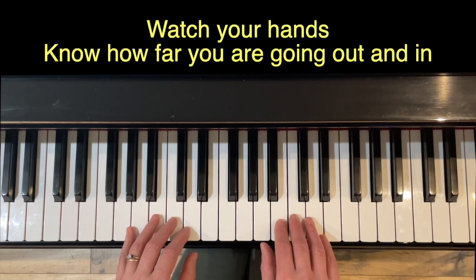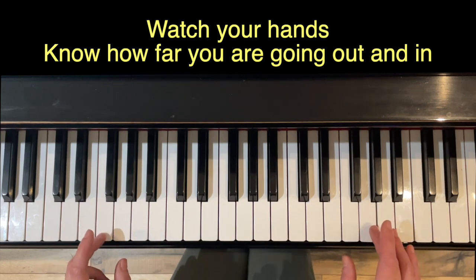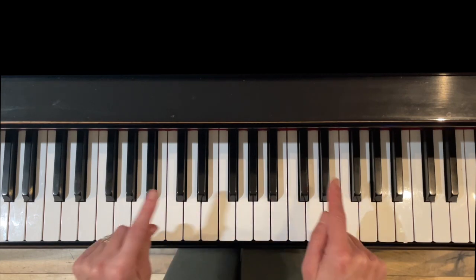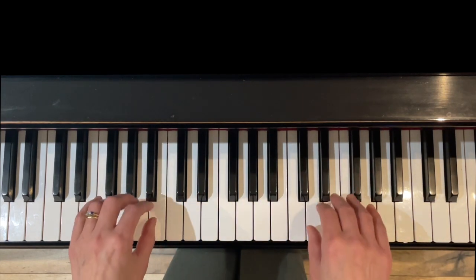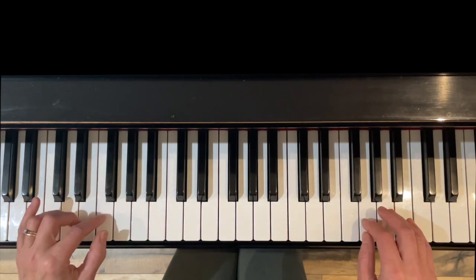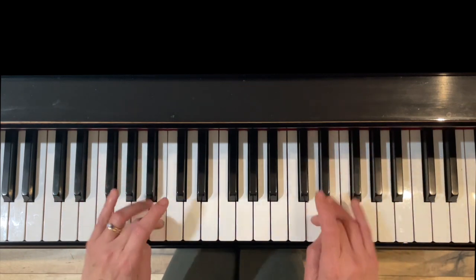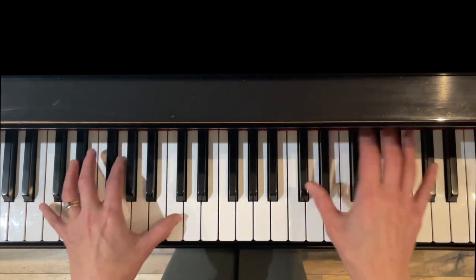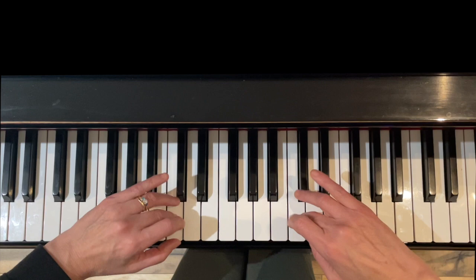So now hands together is not as difficult as it seems. Don't try to read the music, just look at your hands. Know you're going out five positions, and then you're gonna stretch an octave. That's all we're doing, and we're doing opposite directions. So we have drop, touch, touch, drop, touch, touch. Now reaching over, but same motion, little circle. One, two, open, and now 90 degrees.